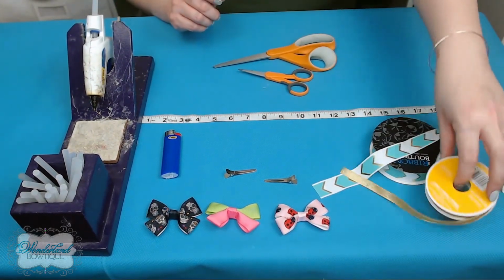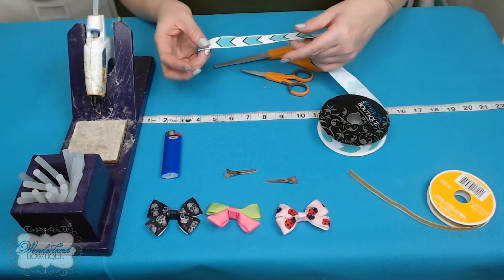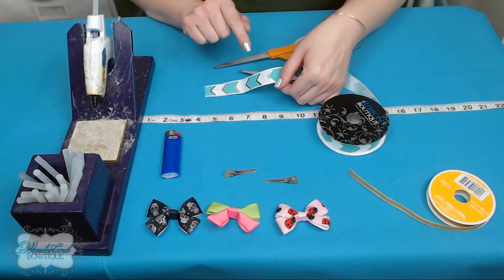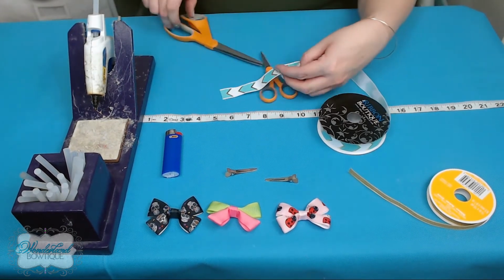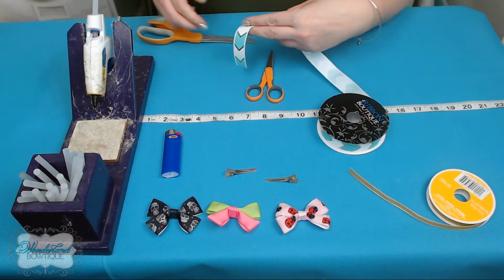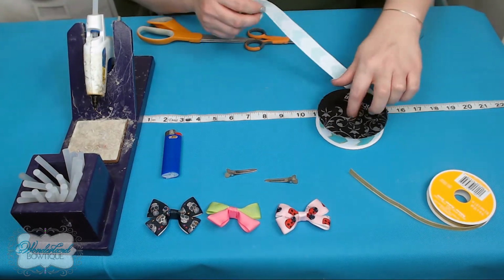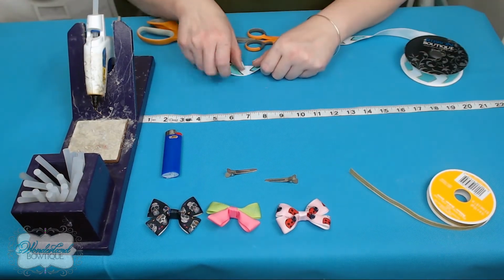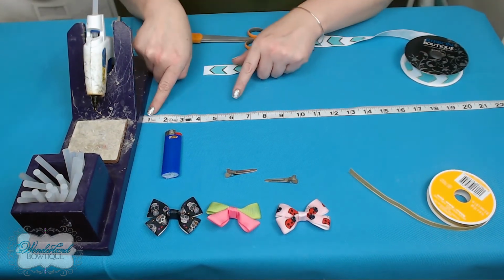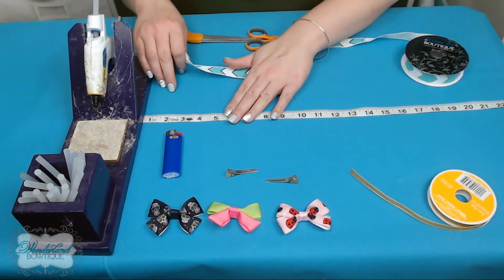To make this bow, you're going to take your 7/8 inch ribbon, and I don't like how that looks on this ribbon. You might not be able to see it on the screen, but it's a little faded. So I'm going to cut that piece off and discard it so I can get started with a fresh piece. You're going to need 2 pieces of 6-inch ribbon to make a 3-inch medium-sized bow.